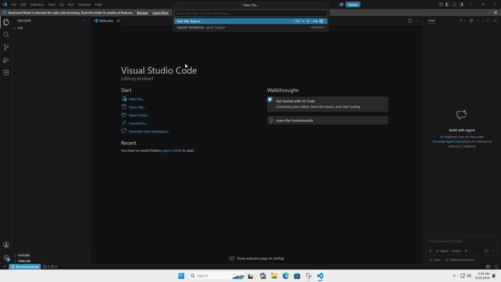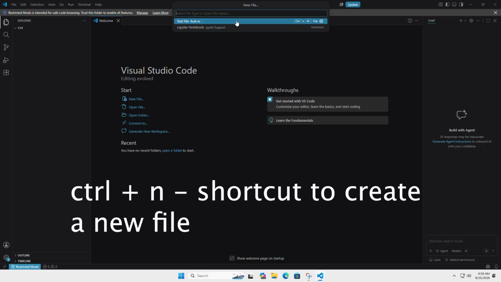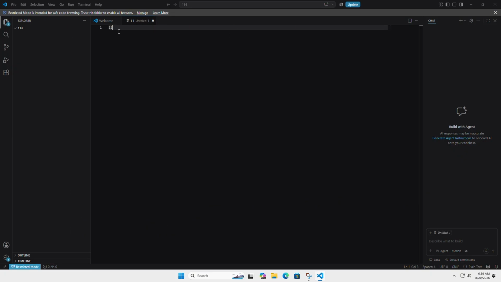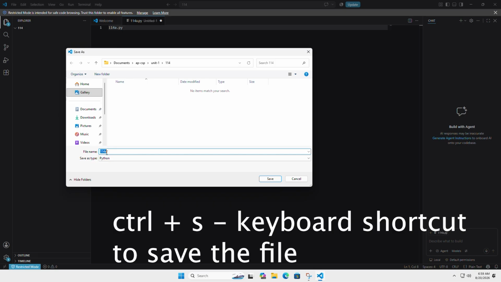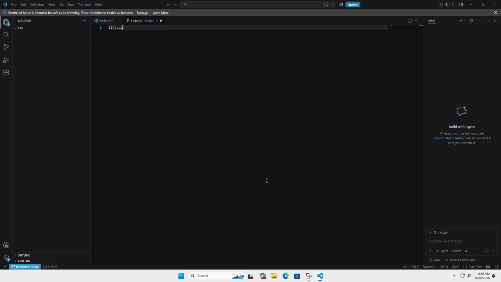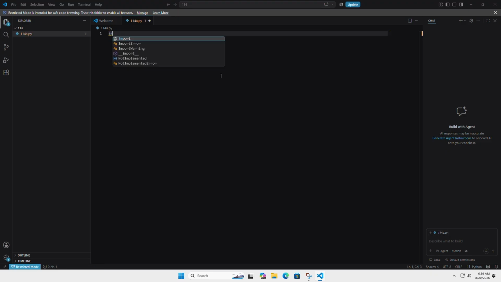And so I can click New File, and then I could do just a text file. And if you do Control-N, it's always going to end up doing that. And what I always like to do is I'll actually type out at first what I'm going to name the file. So 114A, because this is going to be part A. Then I can type out .py. Now, if I press Control-S on my keyboard, it's going to prompt me to save it as a Python file. And so this just is how you can automatically save it as a Python file, is if you type out first what your file name is going to be, then press Control-S. It'll automatically save it as type Python. And so now I can press Control-A, backspace, and then I could go ahead and go through and create our code.